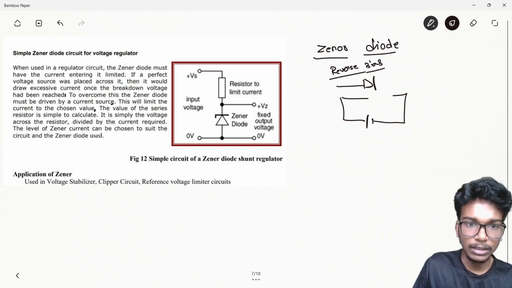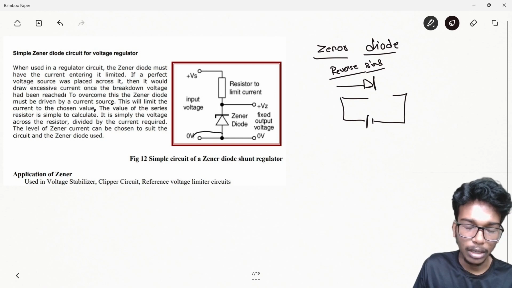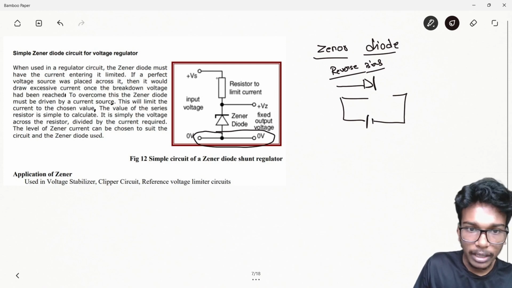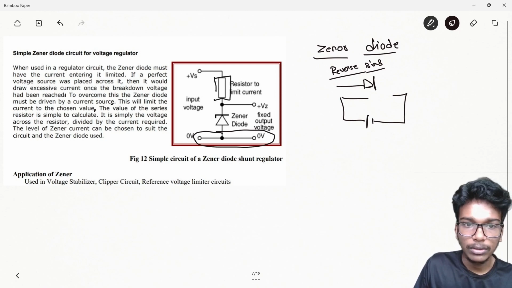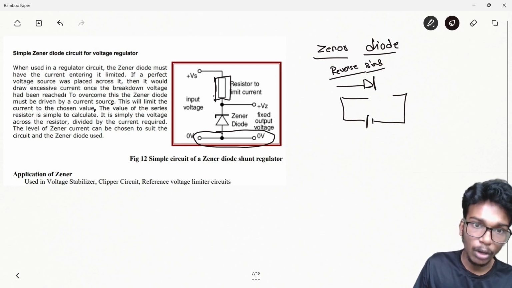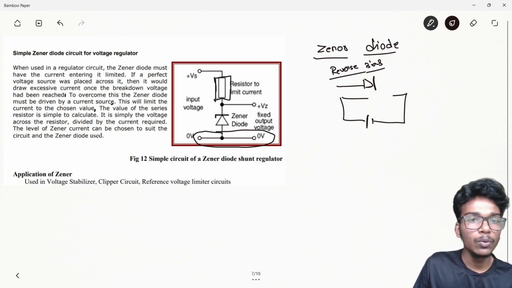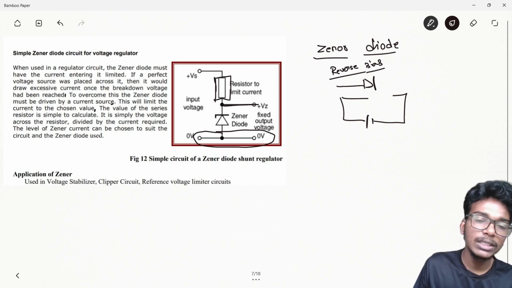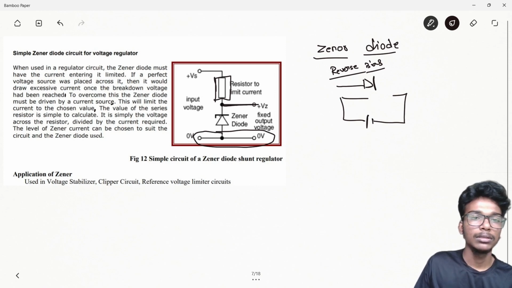Just look at this representation. We are going to connect it between the positive and the electrode. Here, we are not connecting to a negative voltage. We are connecting it to a zero voltage, which is going to be the base for our condition, and we are connecting a resistor in front of the diode, which can regulate the flow of current through the circuit. And if the voltage is excessive, we are going to take out that voltage through here, so that we save our diode, and in turn we save our whole circuit, right? That's the purpose of the Zener diode, and this is a typical representation of a Zener diode connection. Just remember the circuit.